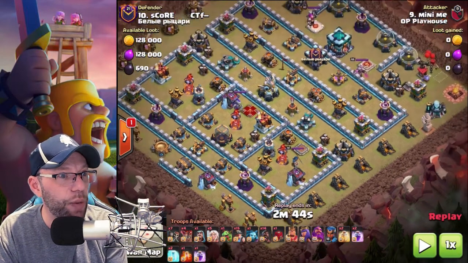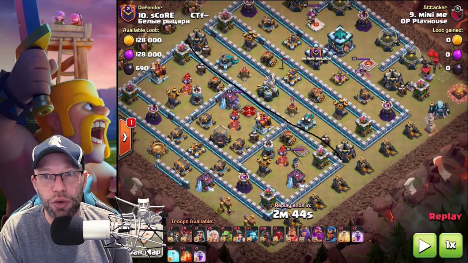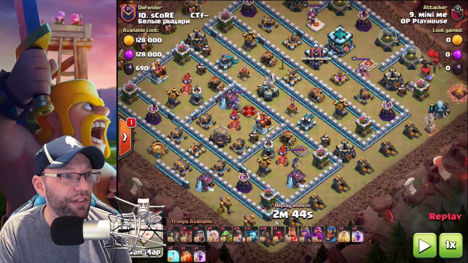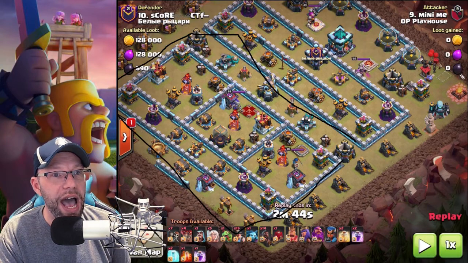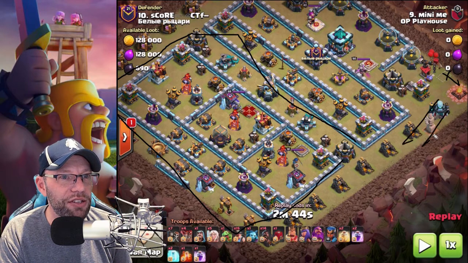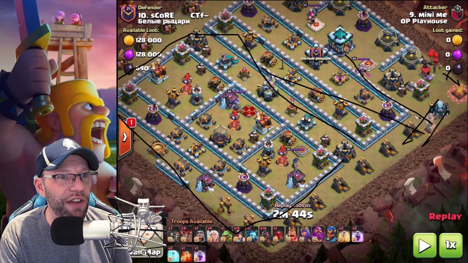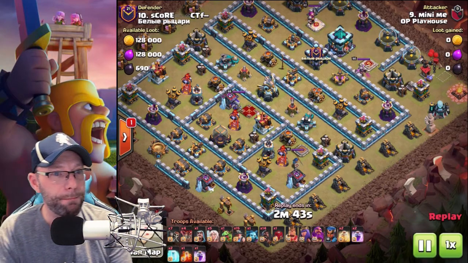What else? The queen is responsible for taking care of pretty much anything over here. Siege barracks is going to be over here, and all my miners have to do is come through and take care of everything like that. So let's watch it and see how it went.